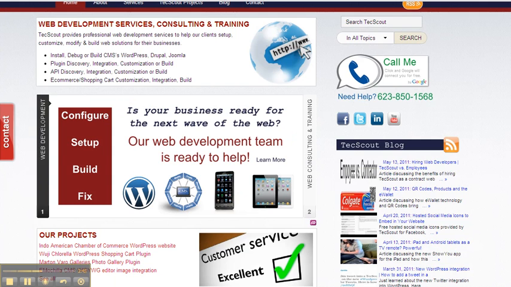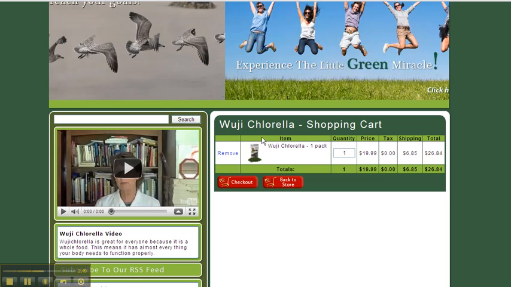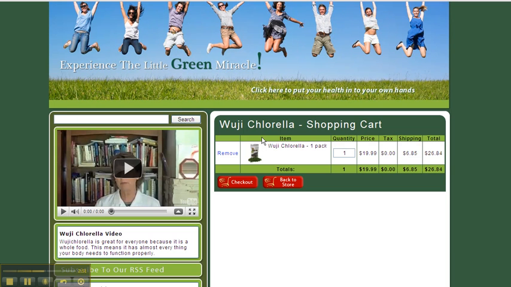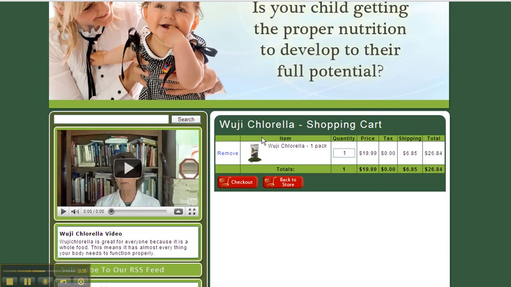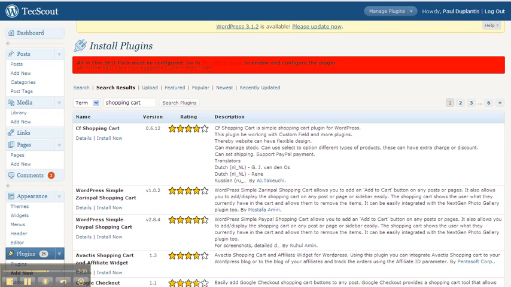For instance, if you want your shopping cart to lay out differently than this, then that is a customized part of that plugin, whether it's the CSS, the cascading style sheets, of how you want to have that laid out, or the actual back-end code and how it resolves some of this data. So there's unlimited potential for WordPress plugins, but again, it all depends on what you're able to find, how you're able to install it, and how you're able to customize it. So that's something to consider.